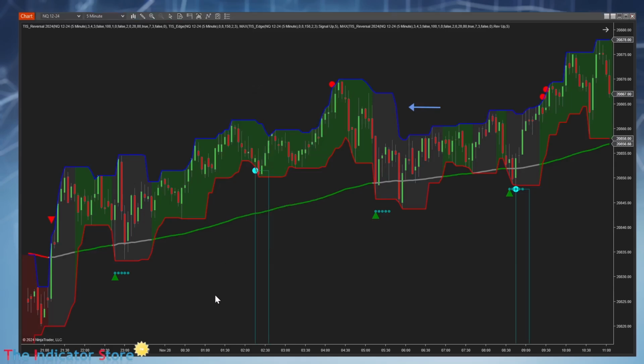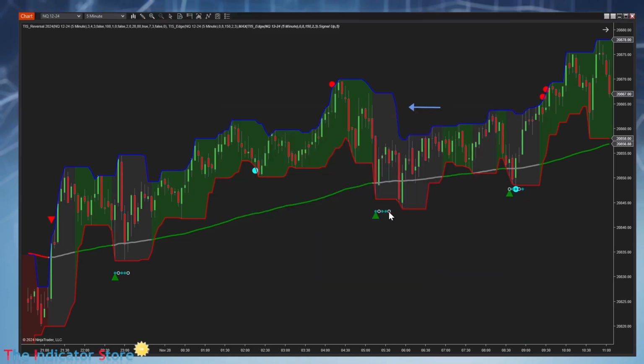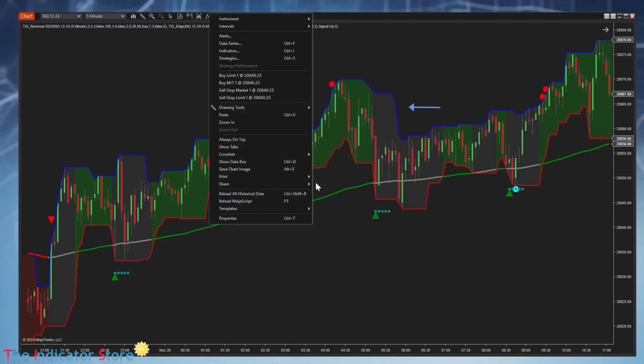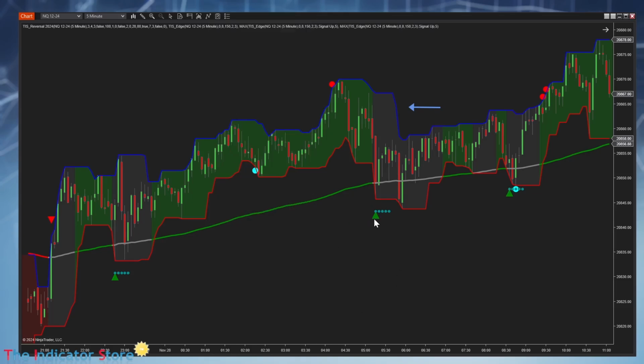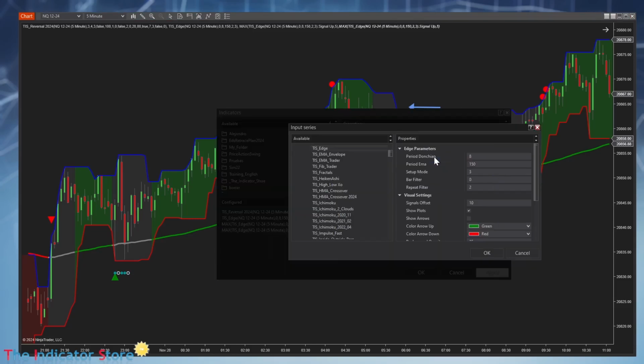Now let me remove this, because we already have one max, this one, with all the settings. So we can right click and copy, click anywhere to unselect, right click and paste. Okay, now we have the same indicator twice. You can see at the bottom there are 2 maxes. So let's change the second indicator, change the contents of the input series.